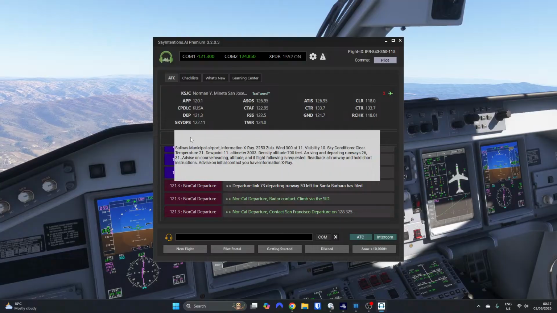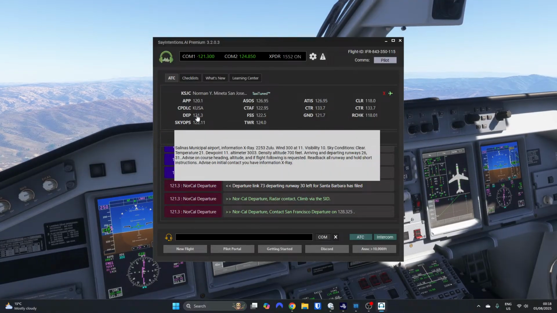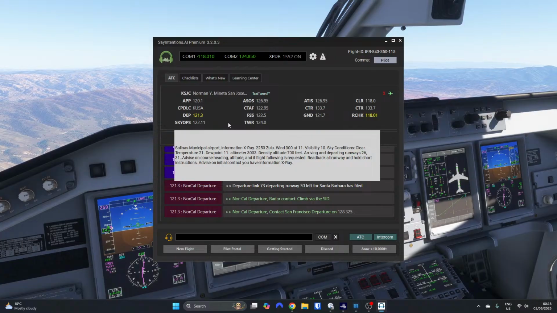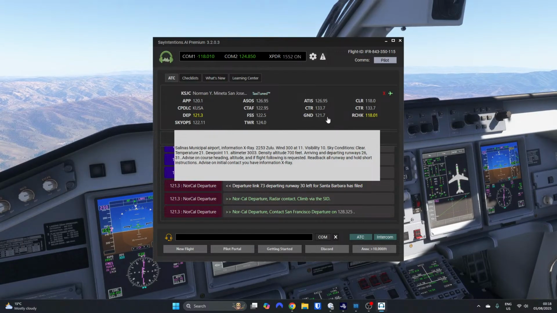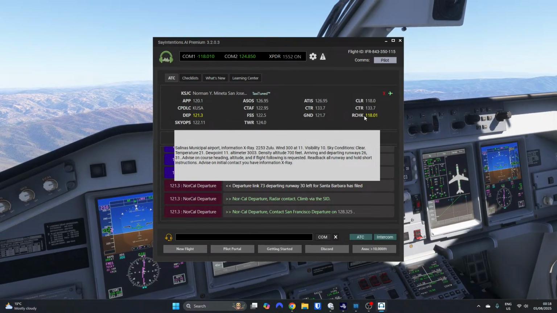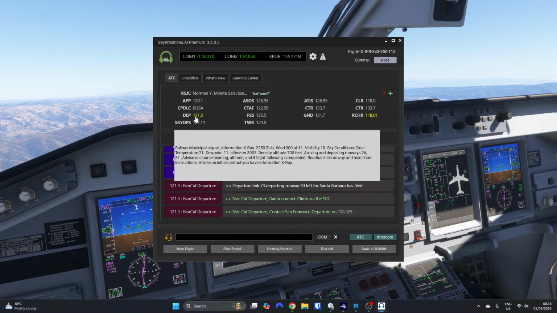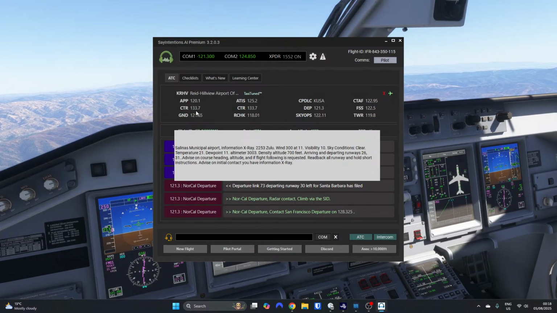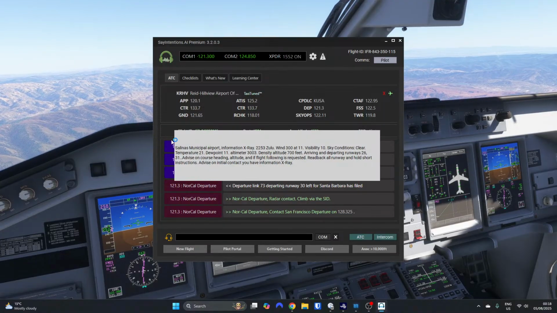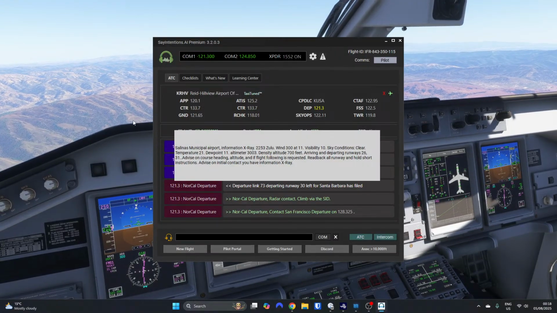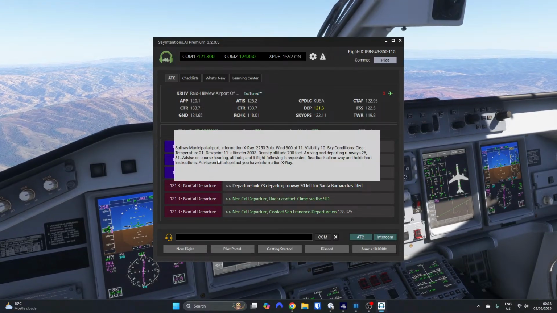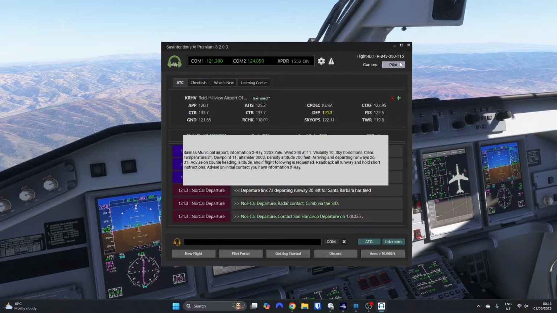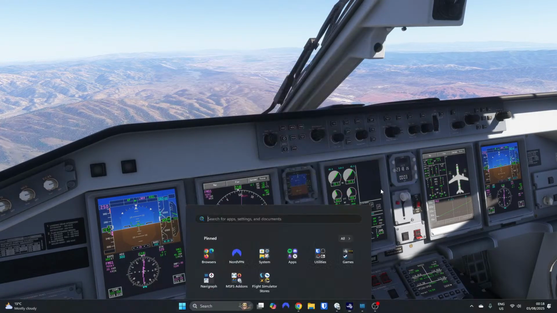Density altitude 700 feet. Arriving and departing runways 26, 31. Advise on course heading, altitude, and if flight following is requested. Read back all runway hold short instructions. Advise on initial contact you have information X-ray. Salinas Municipal Airport. Information X-ray. 2253 Zulu.